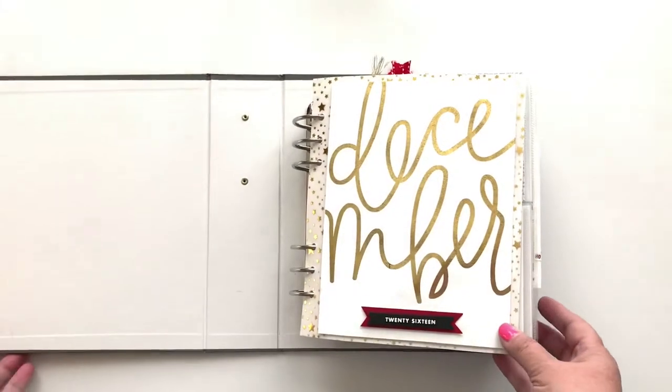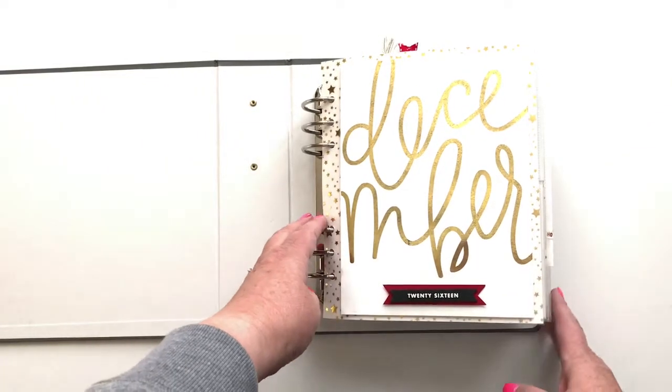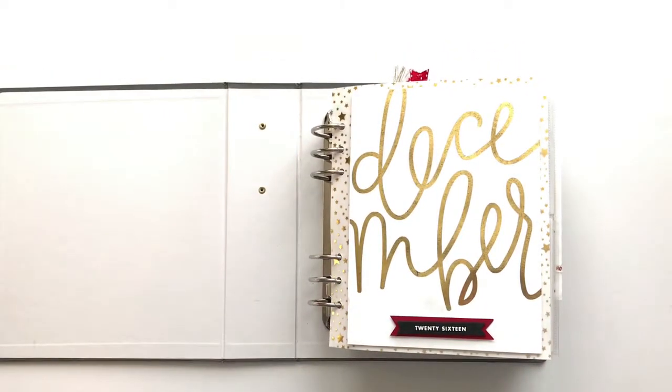For the inside of the album, typically what I like to do is have an opening page that covers all of the page protectors underneath. It's just a look that I like.